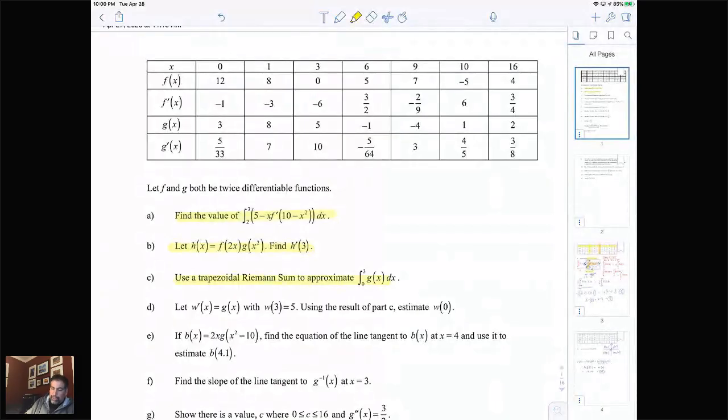Question C, we already talked about it, doing a Riemann sum. Question D, if you take a look at this in the resources, and I'll post that there, I'll be there by tomorrow. This is a twist on the problem. You've actually got to use the fundamental theorem of calculus in conjunction with the Riemann sum you just did. So it's combining two different topics.